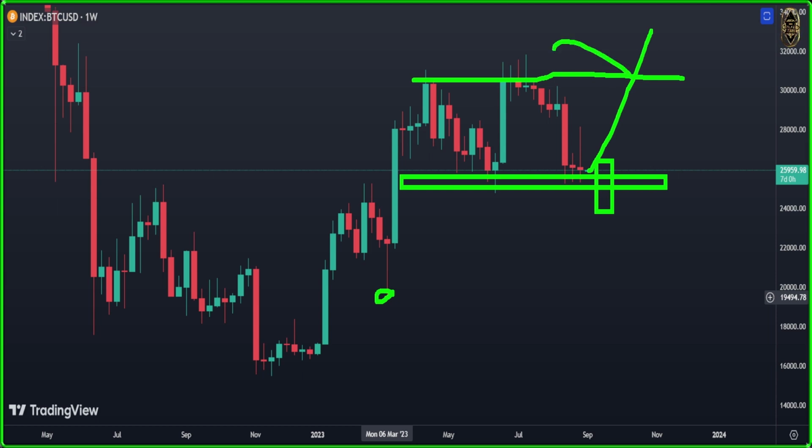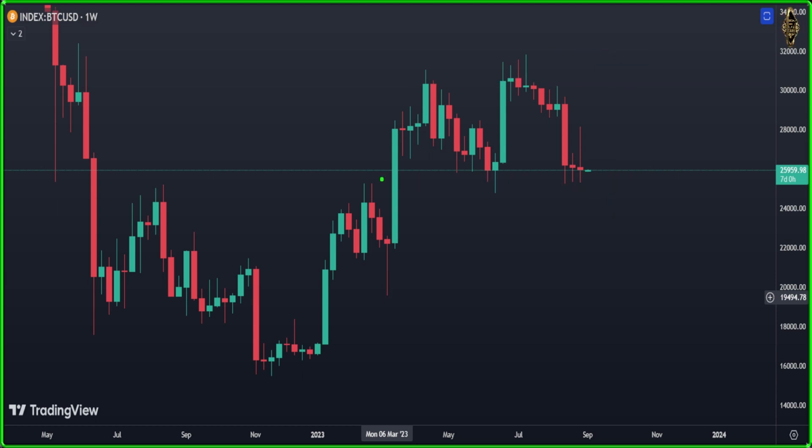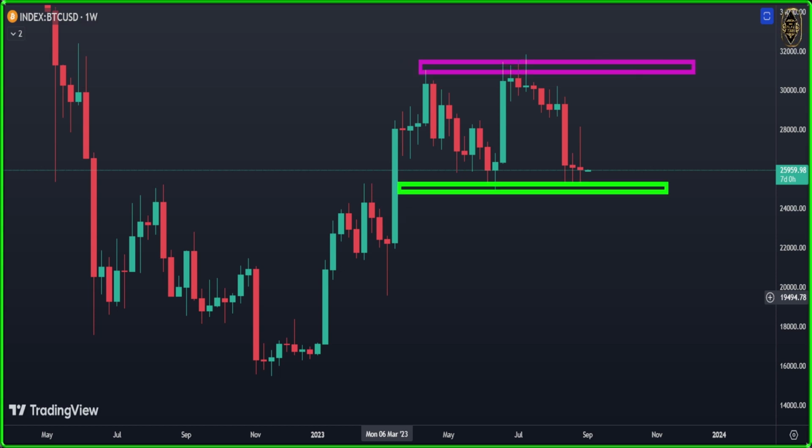top or breaks that last high, because it might give us another scenario. It might give us a flag like that, as you see, and that flag is going to come from down. It might be just a continuation pattern here, and Bitcoin is going to break here, and we are going to go higher to 60k. So all those scenarios you need to put aside.